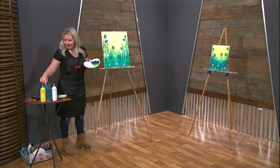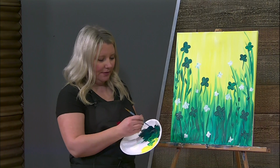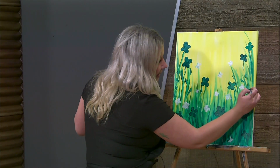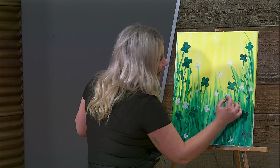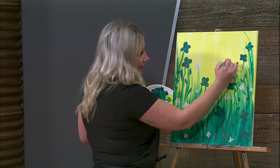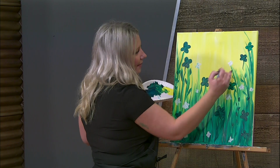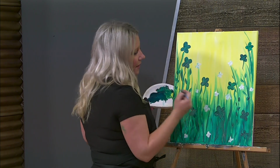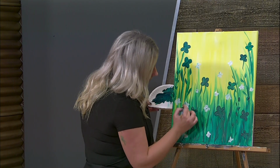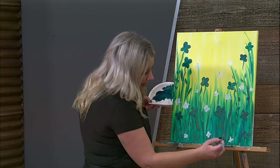Okay, little brush, little baby brush here. I want you to flip it over. I want you to dip the butt of the brush into the green paint, and then just put a little tiny green dot in between each one of these cute little flowers. And look at that. Look at how fast this painting comes alive just by adding that little tiny detail there. It's almost like the finishing touches to our masterpiece.